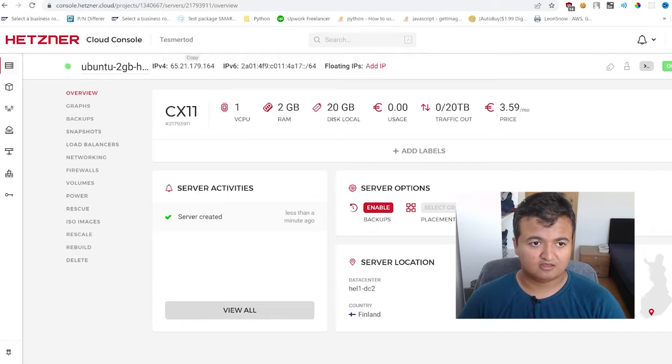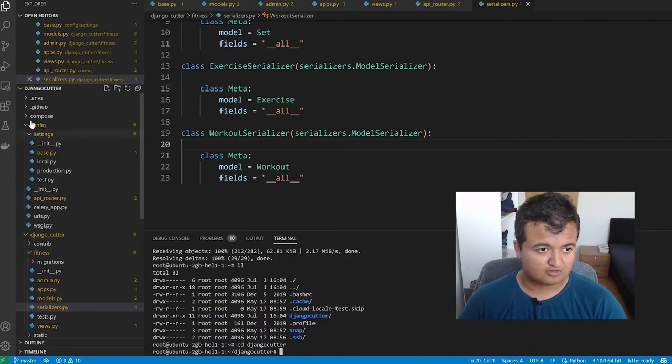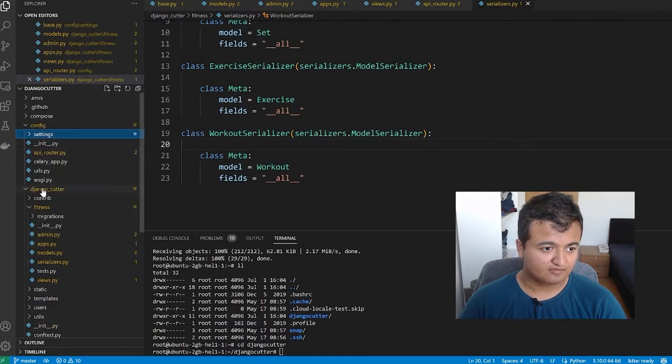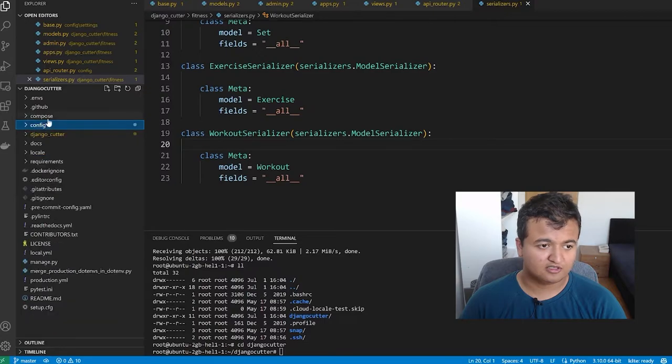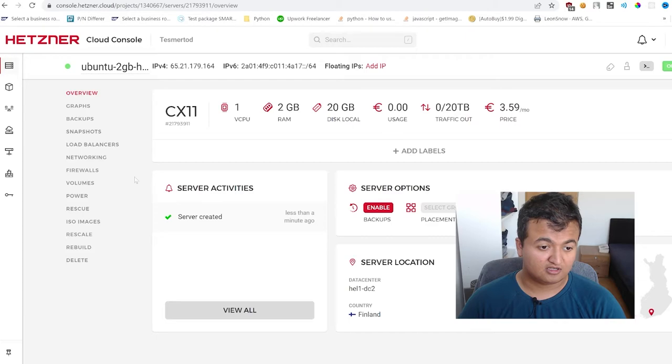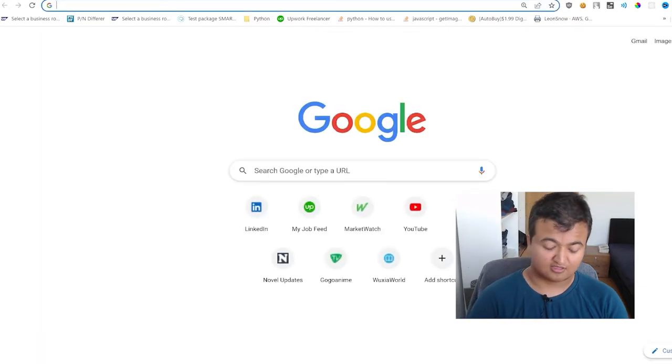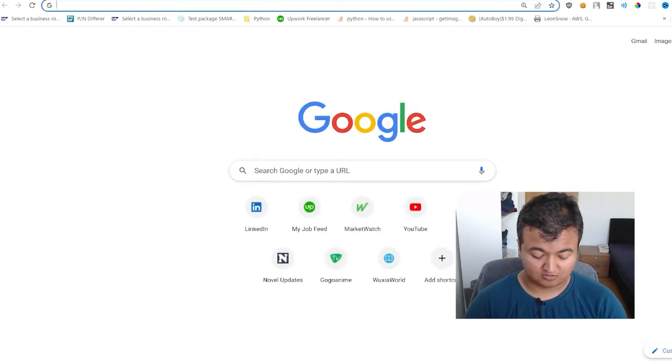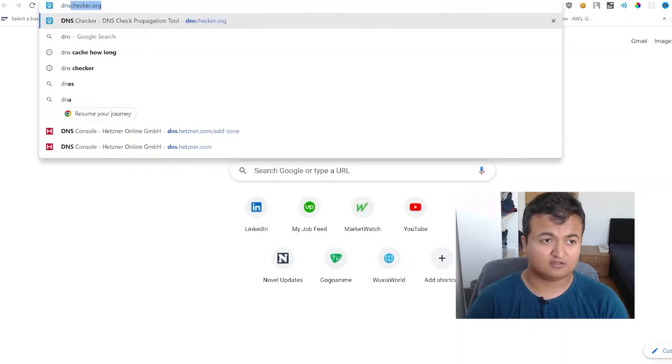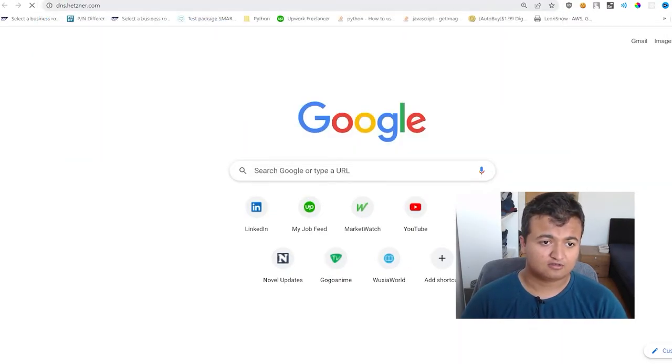now I need to assign some domain to this so we can actually access it as a URL instead of this random IP. Also, because we use Traefik, we don't need to worry about creating SSL certificates or anything, because it includes a Let's Encrypt script so that you can actually create a certificate automatically and also keep updating it automatically. So to assign a domain for Hetzner, what I use is they have this thing called DNS console. So let's just go there.